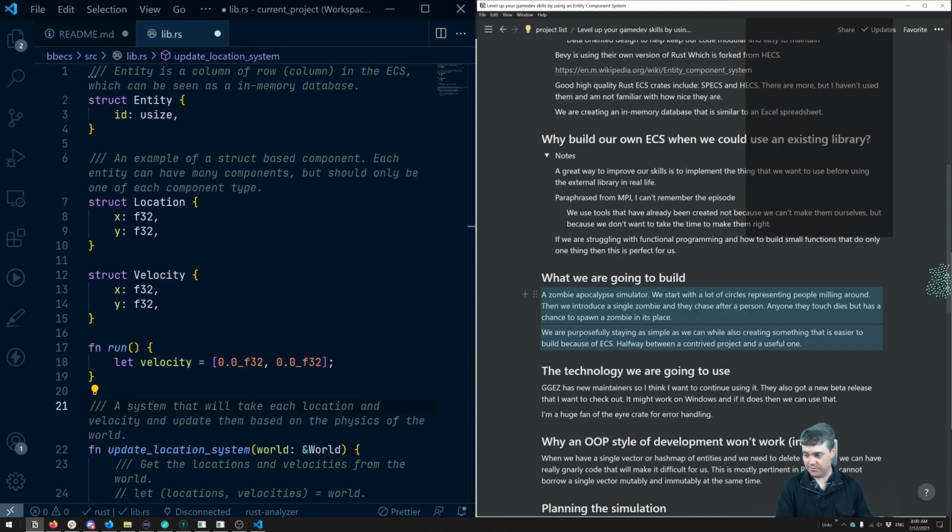We already built a flocking simulator with the other ECS. We built the asteroids game, which are both really cool. The asteroids actually showed a pretty big limitation, and I want to design something where we're going to hit that limitation again, so that we can then also fix that. I'm thinking of just a simple simulator similar to flocking, but has deletions, and that's going to be a zombie apocalypse simulator.